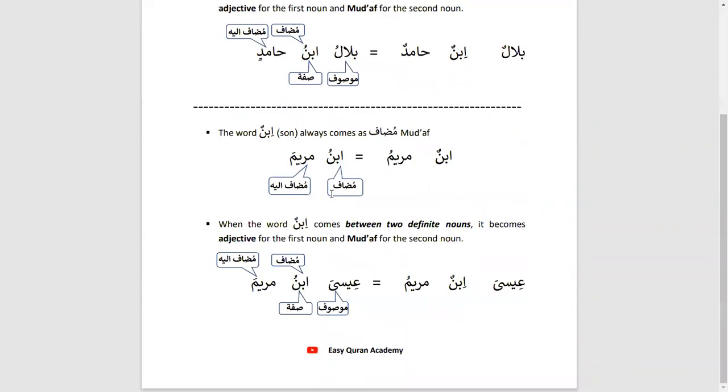Now let's look at the example from the Quran. First we have ibnun and Maryamu, so ibnu Maryama. Maryam has fatha because it is partially flexible. It's an Arabic name, right? So it is in the genitive position. So ibnu Maryama, and now you see here Isa ibnun Maryamu. In the Quran it's used as Isa ibn Maryama. That's how it is read.